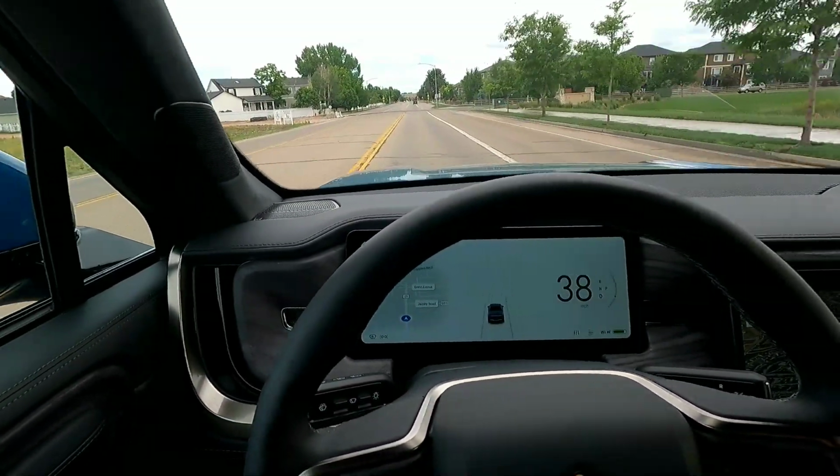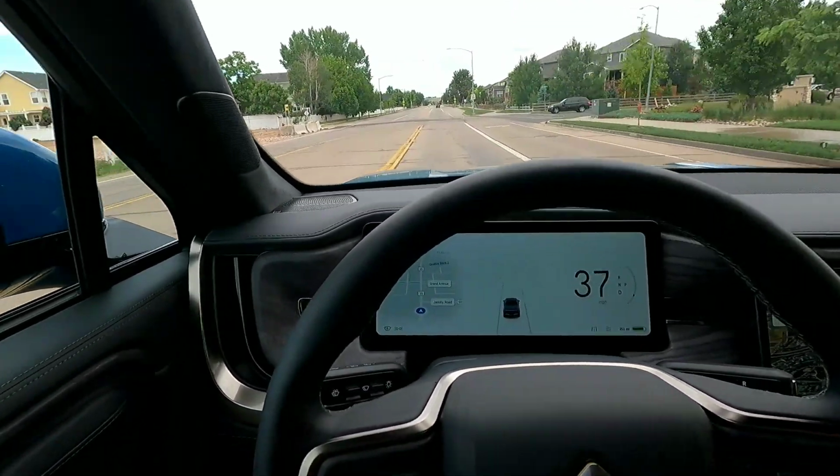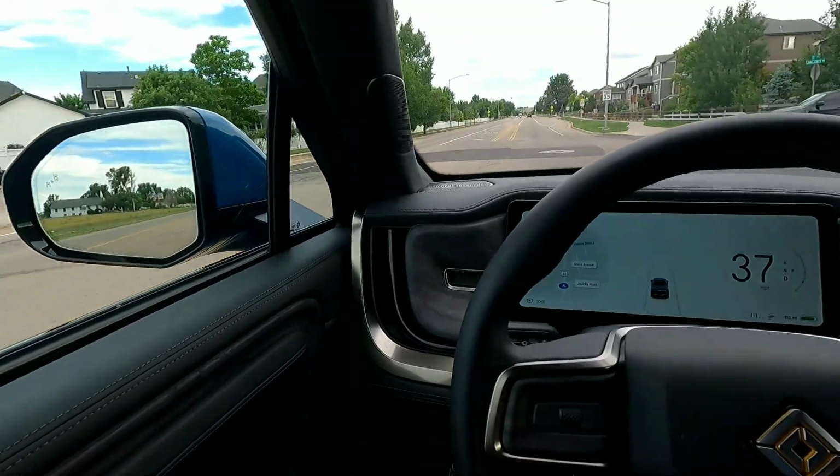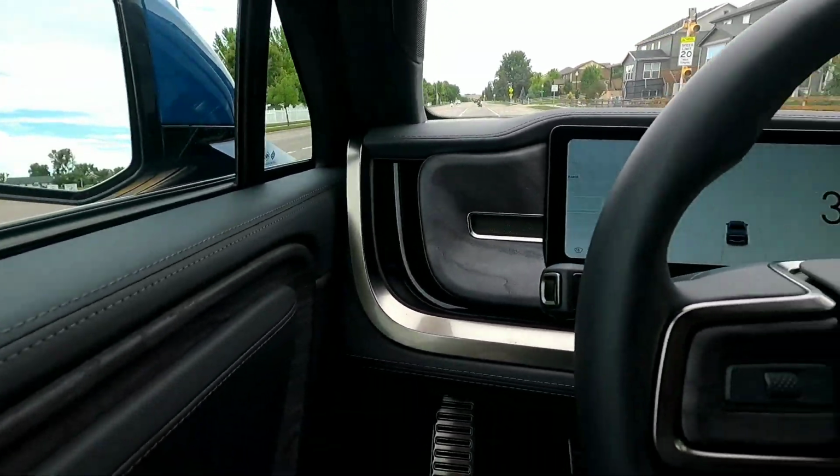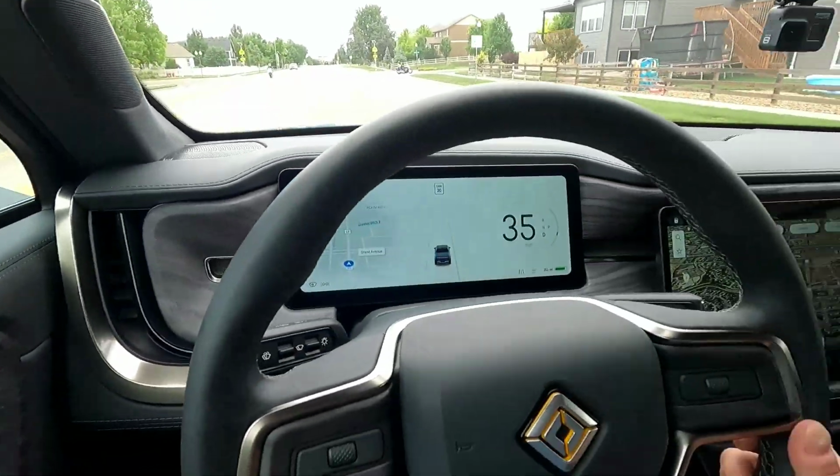It's really good handling. It's got the 22s on there, and this doesn't have as aggressive of off-road tires. It's got more of a light all-season tire on it. It doesn't have an aggressive all-terrain. It's more of an all-season.